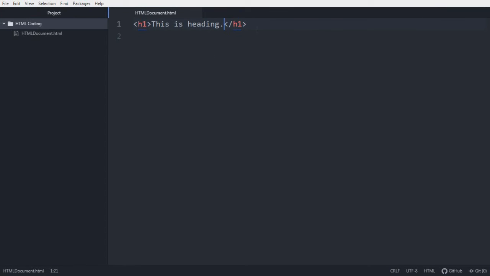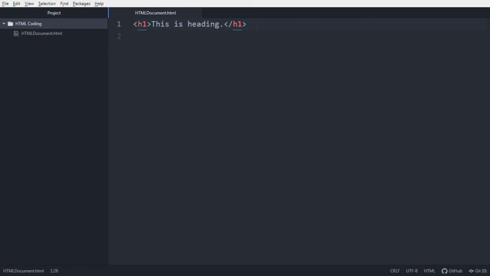Why? The HTML document structure is required, but if we write like this, then the structure of our code will not be good. Let's say you are sending this code to any of your friends, and he will see it and wonder what is going on, with first h1, then p tag, and then head tag, and then body tag. The structure is not good. That's why we are using the HTML document default structure.